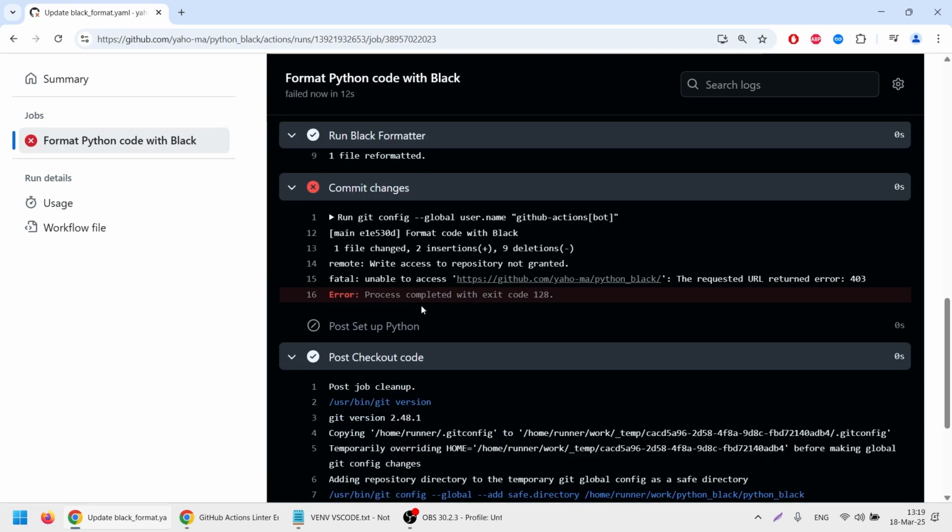Again, no access. Okay, that's very interesting. Unable to access the file. Requested URL returned error: write access to repository not granted.